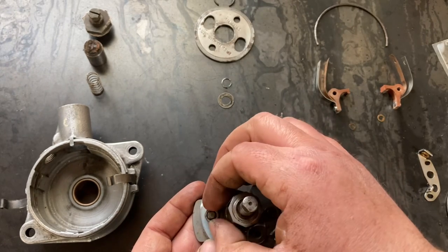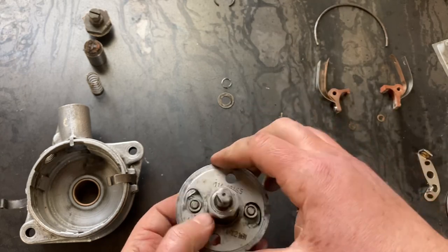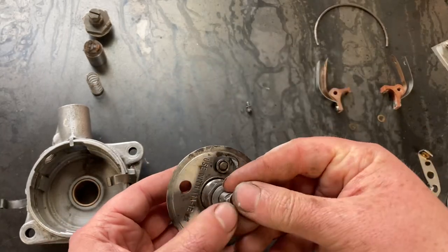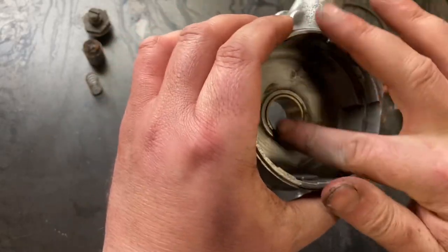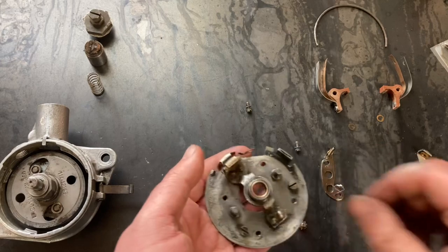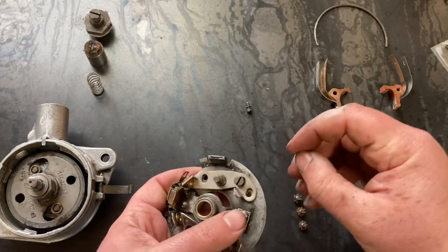It's also good to check these bearings here. All right, just throw the advance weights in. Now from here, we're gonna roughly set up our new points onto our breaker plate. What I like to do is get them started while it's out of the distributor. It's a little easier to get to.